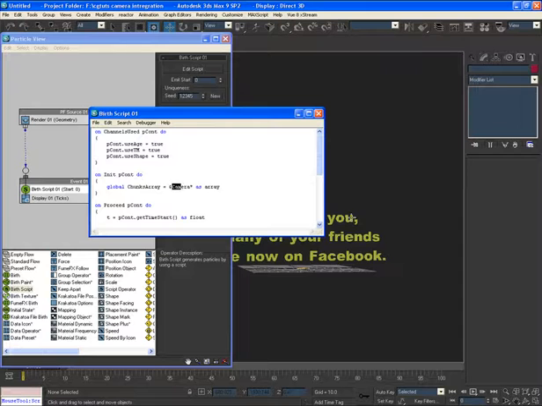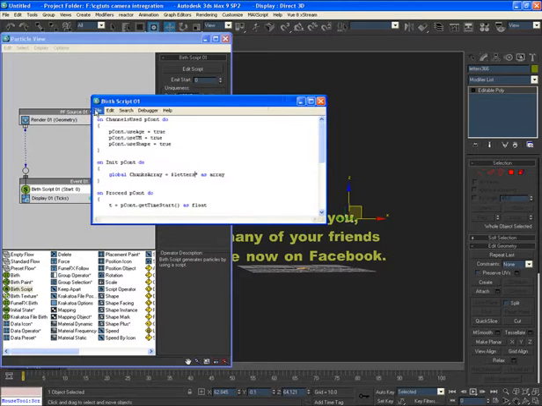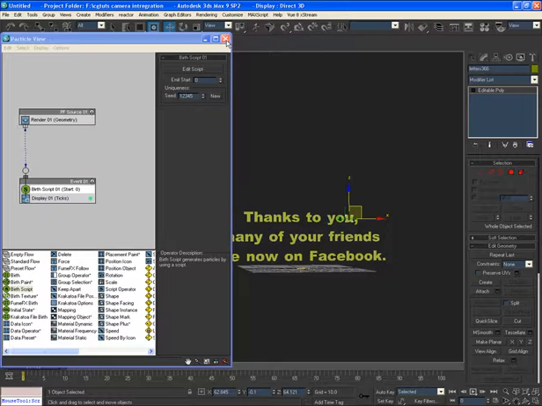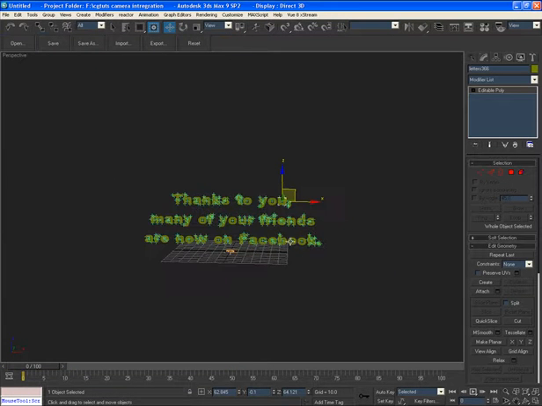This one was the camera and this one is letters, so copy that and overwrite, or you can simply say letters. Okay, so save it. See, the text particles have been created.